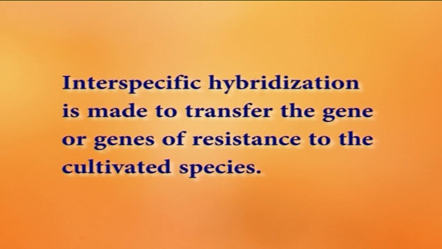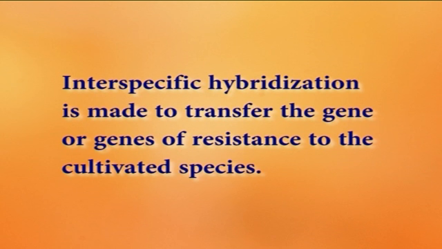Depending on the number of genes governing resistance and the nature of the genes, whether dominant or recessive, the procedure varies. The number of back crosses to the cultivated species may be 5 to 6. Once the back cross progeny resemble the cultivated parent, the segregating progeny are screened for disease resistance. Next is induced mutagenesis. In mutation breeding for disease resistance, a large number of mutation progeny should be produced and screened under artificial epiphytotic conditions to select resistant plants.